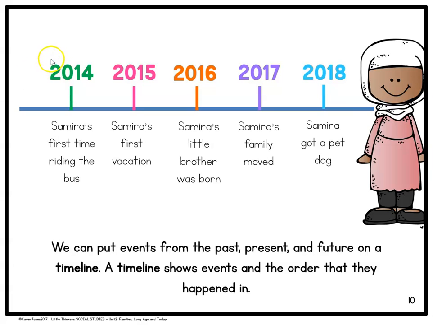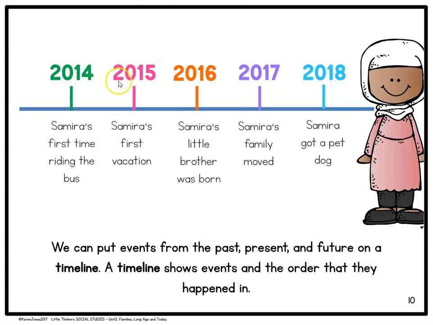Okay. So these are years. We've talked about how this year is 2020. So we're going back in time. This is back in 2014. Okay, so this is Samira's first time riding the bus. I believe this is Samira, right? If we're looking at our pictures and what's around us.